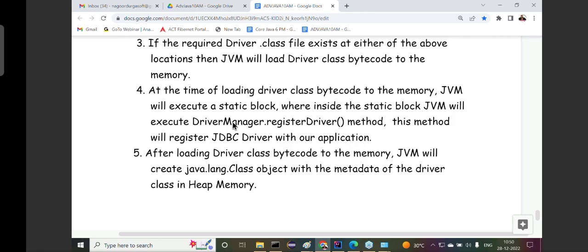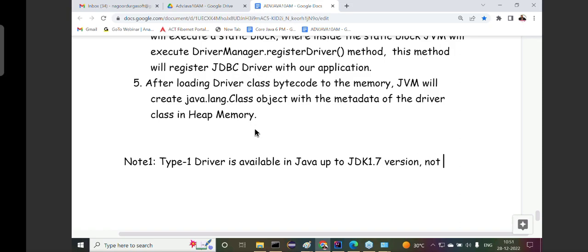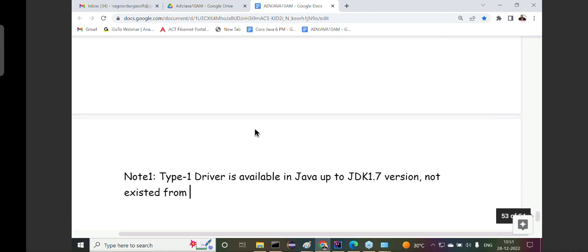Some points I want to say to you, try to understand them clearly. Note 1. All of you observe carefully. Type 1 driver is available in Java up to JDK 1.7 version, not existing from JDK 1.8 version onwards.